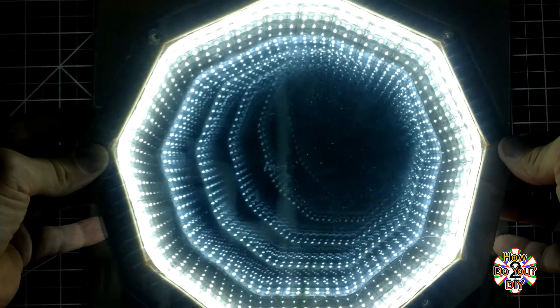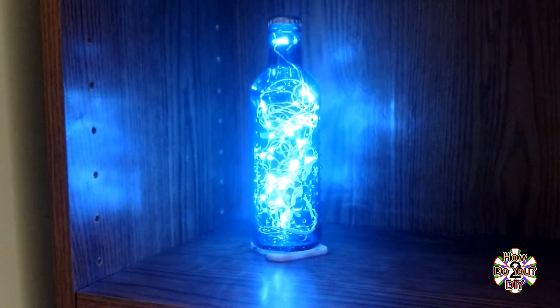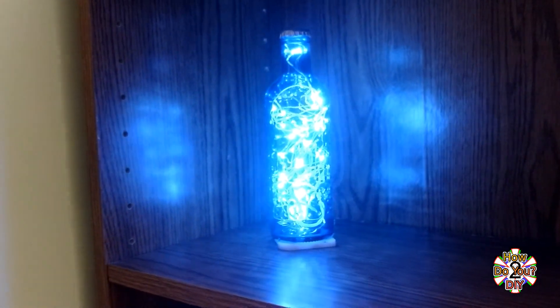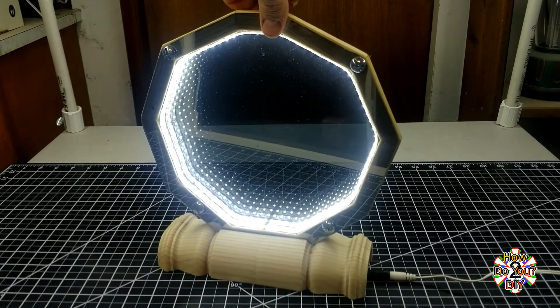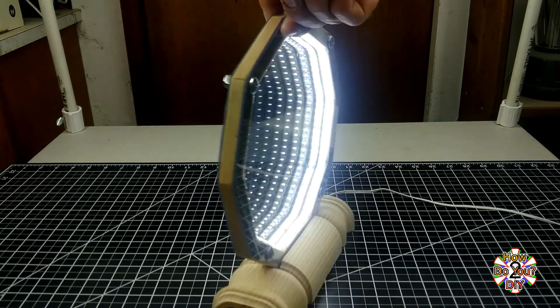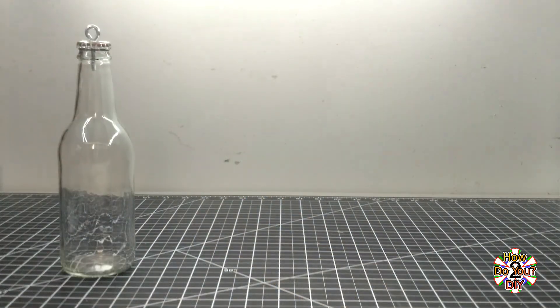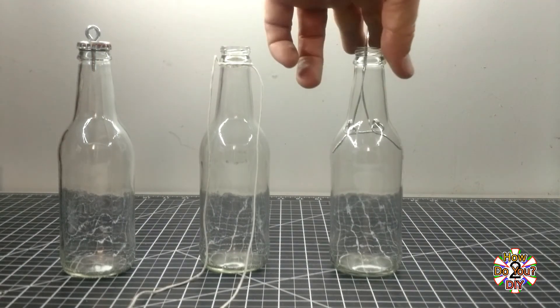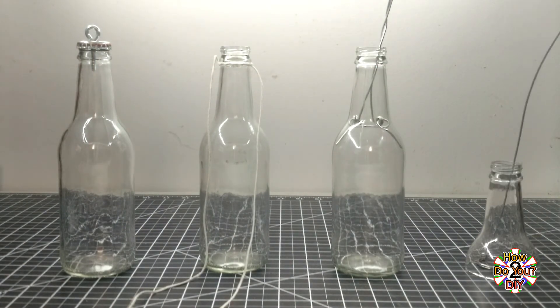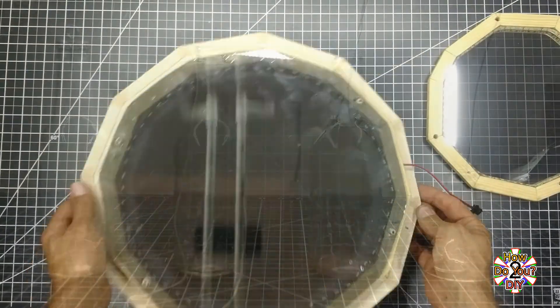Welcome to my second channel. This is the fourth video in my failed experiment series. For my main channel I've made several infinity mirrors and I've also done some things with bottles. These have been among the most popular videos on my main channel, so naturally I decided to try combining these two ideas and make an infinity mirror in a bottle.